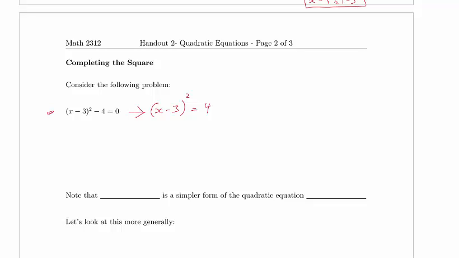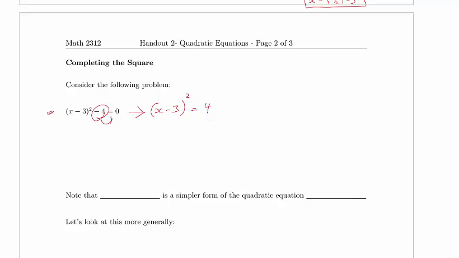Now a common mistake I see a lot of people making is they'll take a look at this and expand it and then work through it after that. There are some things you can do if you do that, but it's doing extra work that you don't have to do. So if you already have it like this, do not expand it. You are just creating more work for yourself. Instead, you want to go ahead and bring the 4 over, like we have right here.